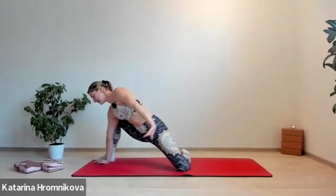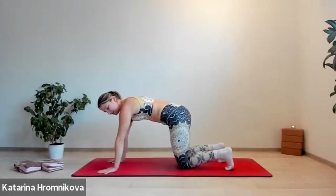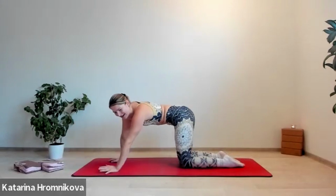Start returning back into the center. Both of your palms to the floor. Turn on the left knee. Right foot to slide back. Well done, guys. A little bit of movement with the hips from side to side.